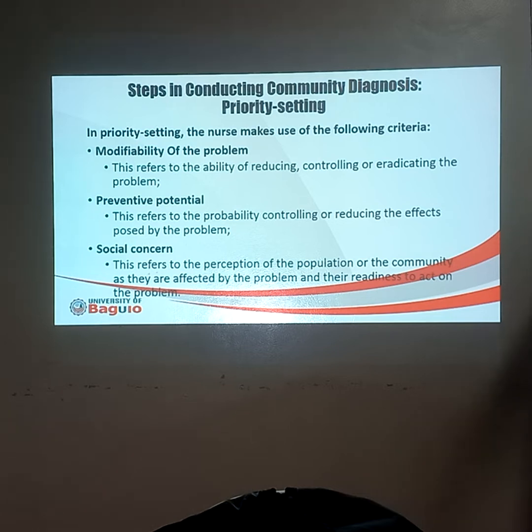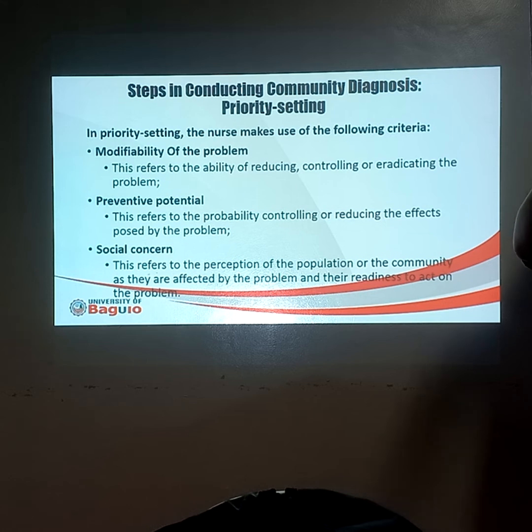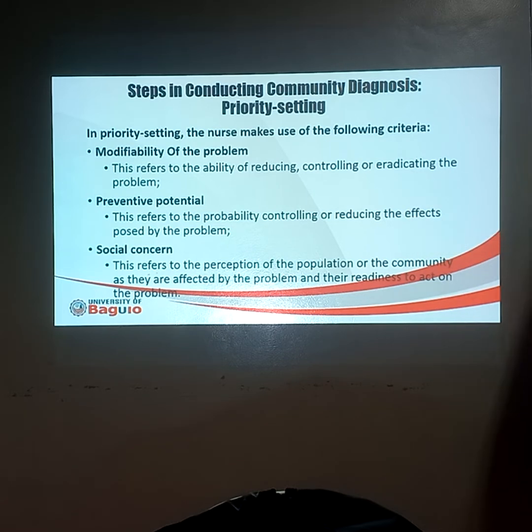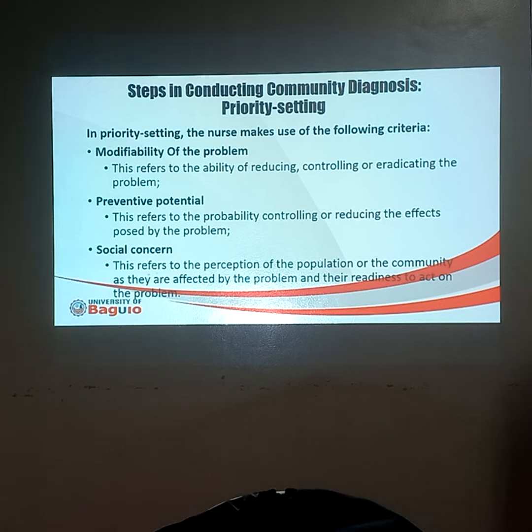Comparing doon sa community, sa family nursing care plan, non-modifiable, moderately modifiable, low modifiable, then high modifiable. Tatlo lang. Okay, dito 4. So it's not low, moderately, and highly modifiable. Are we clear? So that is your modifiability of the problem. And the score of this has the highest weight, which is 4, making it the priority criteria in identifying the priority problem in your community nursing process.